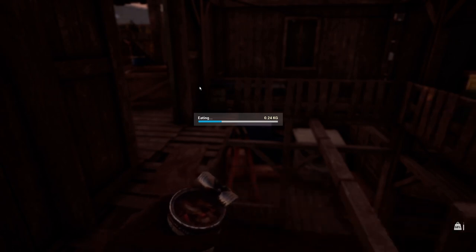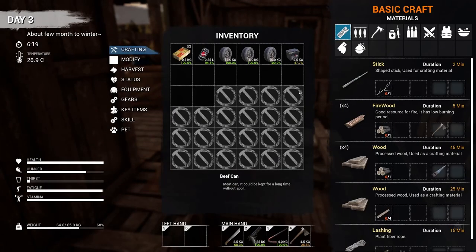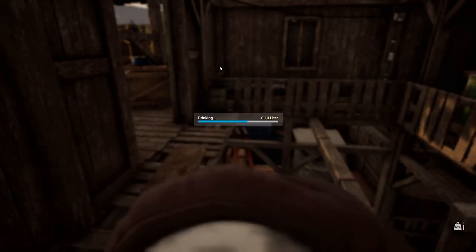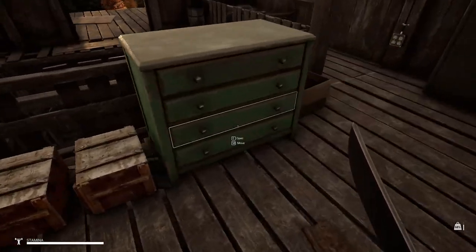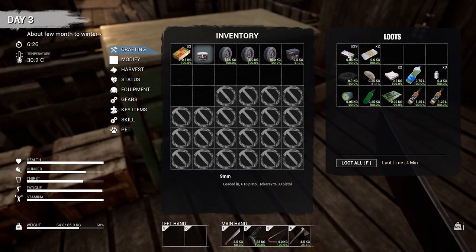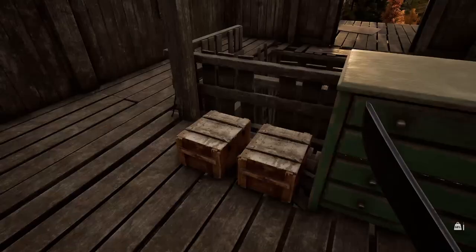Let's quickly have our morning tin of good old slop, and let's down that with some cola. It's looking all good. I think potentially I'm going to take one more can of food with me, and I'm going to take that cola with me.